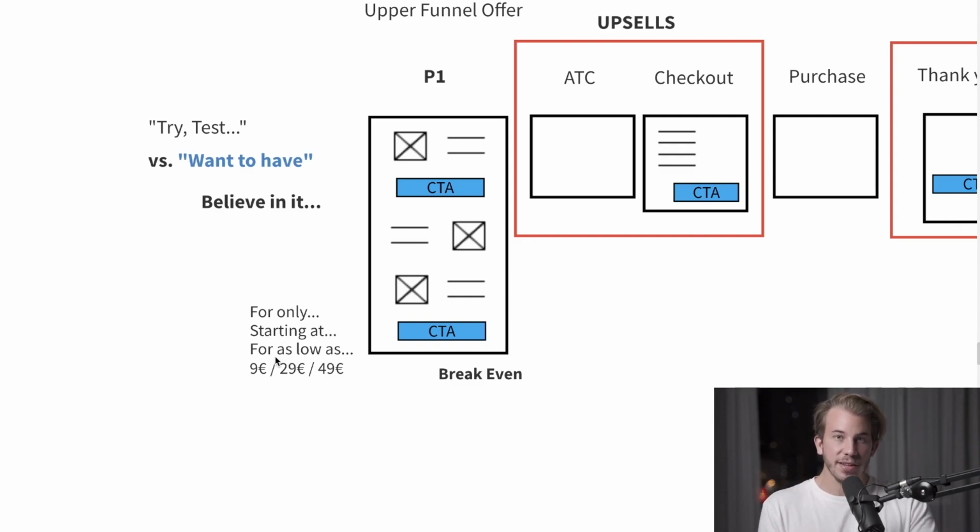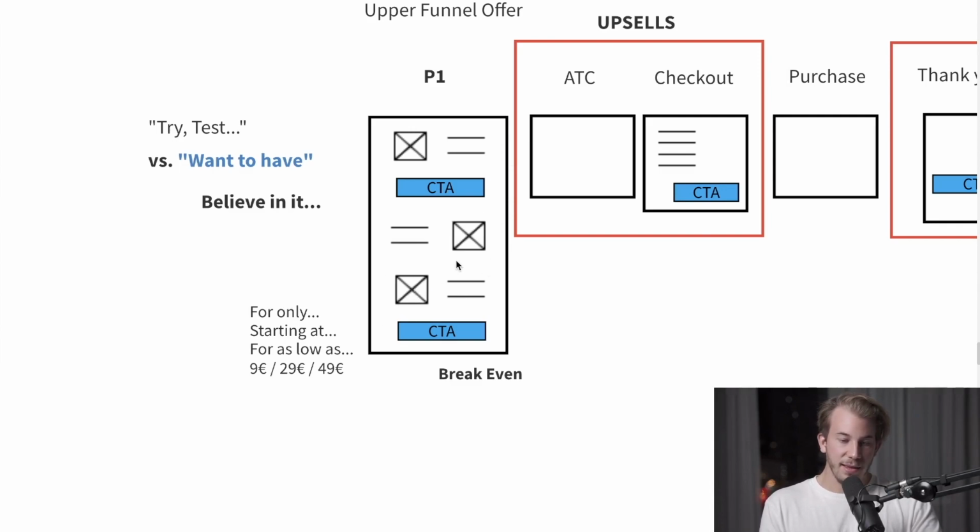So if you offer a really lean, low feature, low value plan for only 9 euros, then you can start your CTA section here and anchor that price, and you say, hey, you can get all that starting at 9 euros per month, or for as low as 29 euros, or for only 49 euros, or in our pillow case, for just 139 euros. And this is how you start.